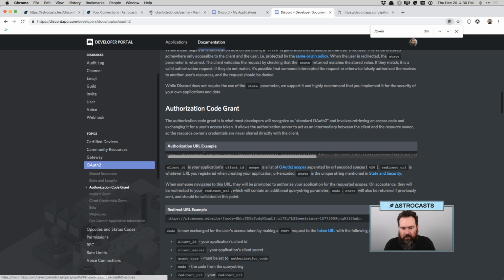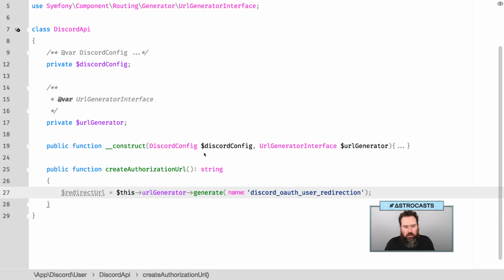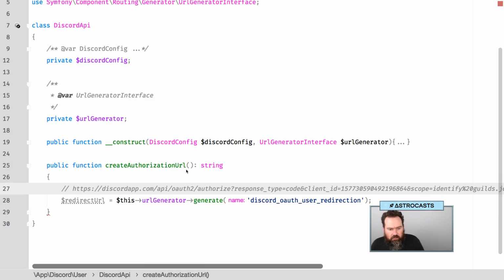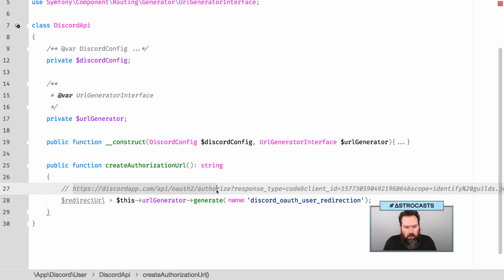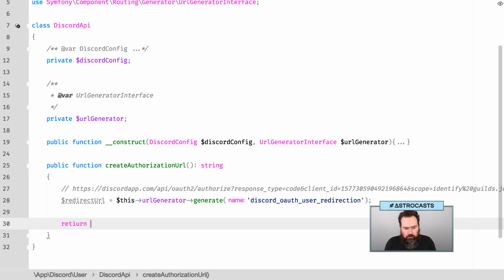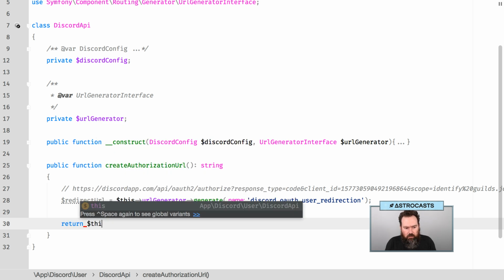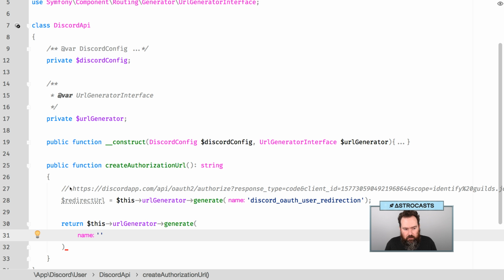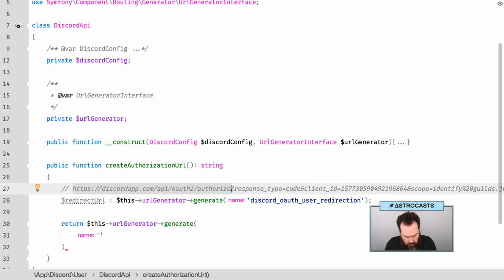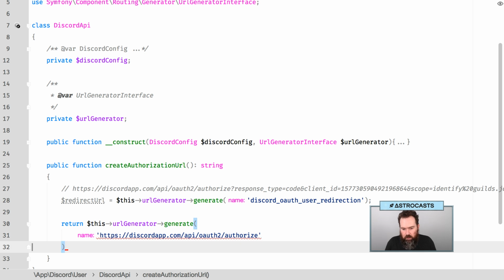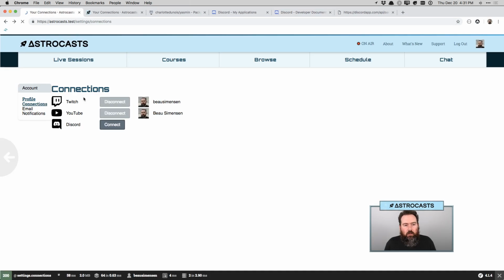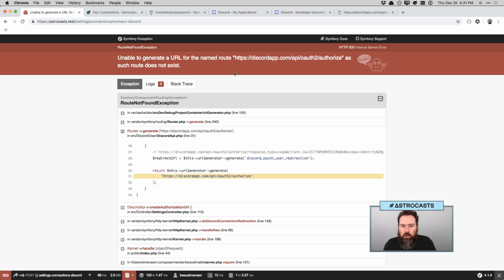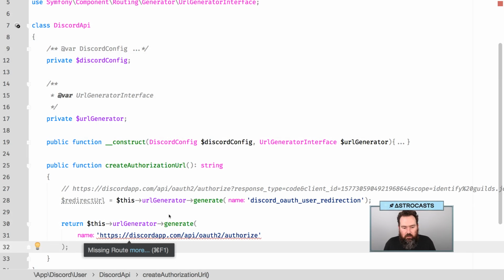That's not very useful. There we go. Let's copy that, so we have access to it. I can't remember if I can use the URL generator in this way, but let's try. Return URL generate. Now I think I can specify this prefix, and it just works. Let's just try it like that first, and let's see what happens. No. All right, so it's looking for a named route, so we can't use that.